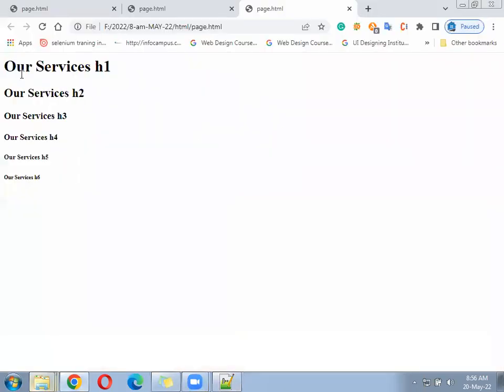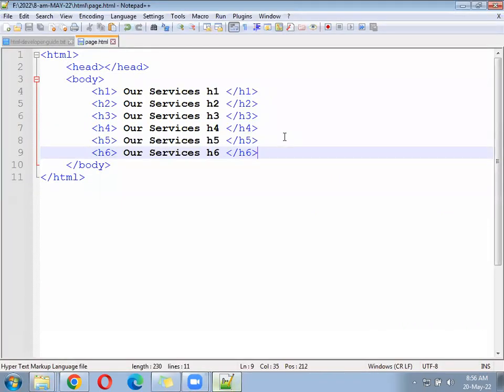You can see H1 is the biggest one and H6 is the smallest one. Okay.